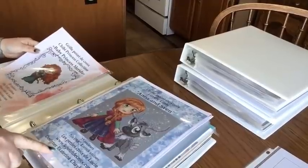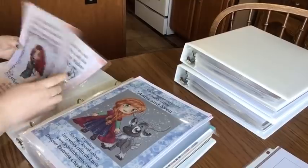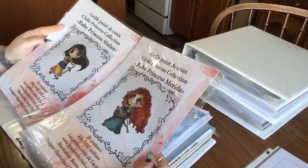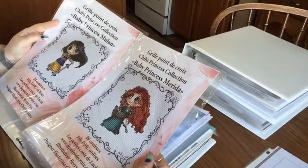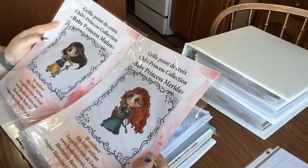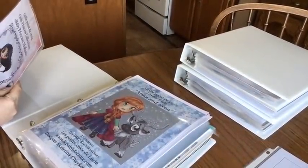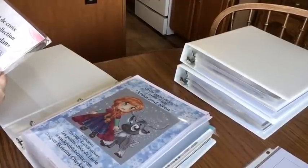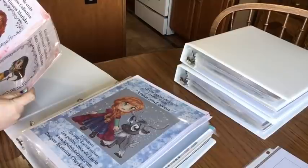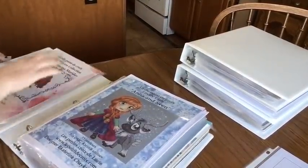Ah, I have them in here by the designer's name. That's why it's in here like this. So here's two that I have. I have Mulan and Merida, two of my favorite princesses. These would be quick, 60 by 59. The baby princess, those are quick.